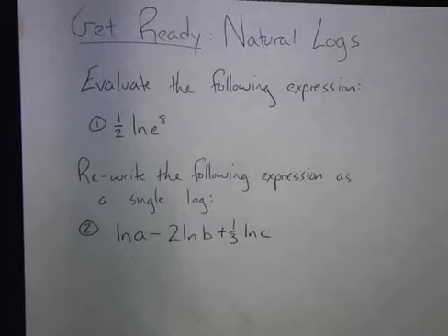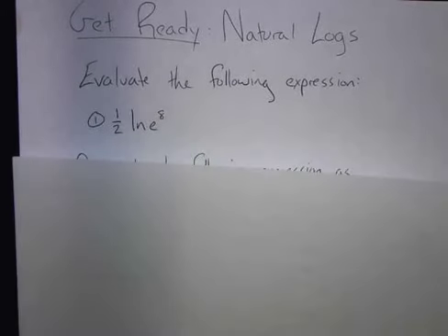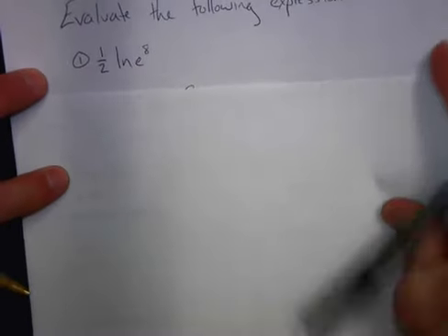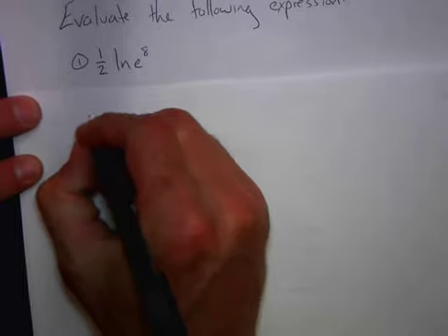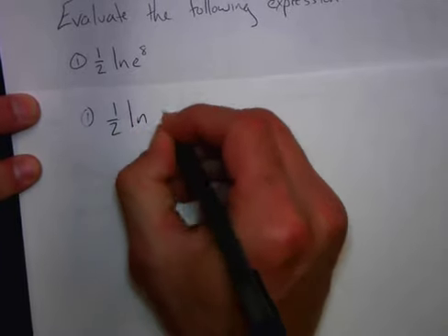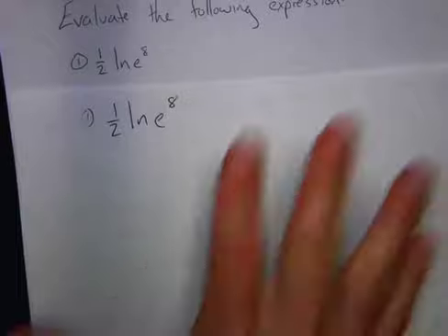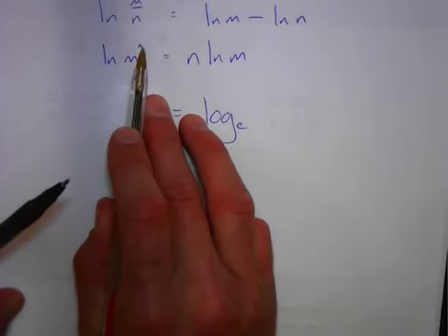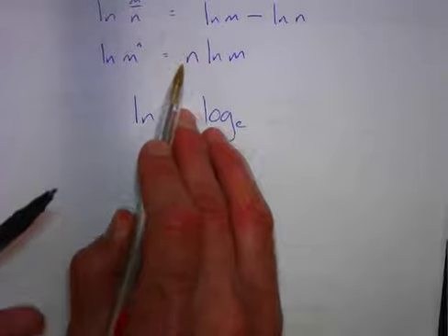Okay, so jumping right into our first example, when at first you look at it, it's kind of confusing, but it should be okay once you are applying natural logarithms and the properties of logs. So here's our expression. We're going to evaluate this because this is actually a number that you can count on your hands. So we're going to apply those properties of logs. And the first property of logarithms that I think we should use is this property right here, that if you have the natural log of something raised to an exponent, the exponent becomes the new coefficient.